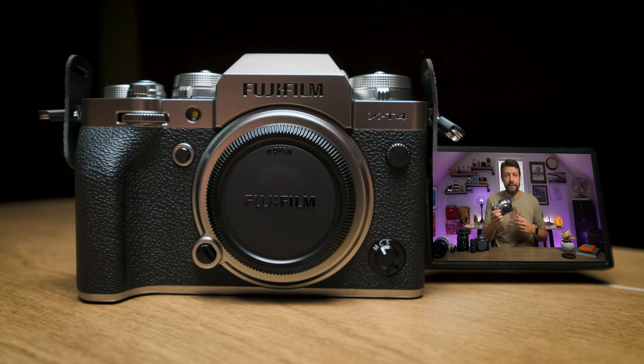With the flip-out screen I can actually see myself when I'm recording, which I've never had before. If you could see the way I used to set up these videos — I couldn't see my shot. I'd go behind my camera, hit record, run around, sit in my frame, act like I'm talking about something for a minute or two, then run back, stop the record, play it back, and make sure everything was framed up. If it wasn't — which it never was the first time — I'd repeat that whole process. It would always take five or ten minutes just to set up my shot. Being able to see myself live while recording is going to be a huge time saver.